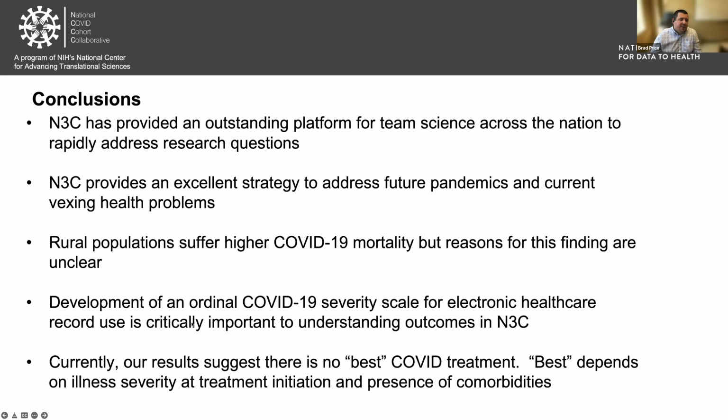We have done a study, and this is a study that came out of the group Fryer and some of the researchers. One of the things we want to point out, especially living in West Virginia, is rural populations suffer a higher COVID-19 mortality. And this has been found, but one of the things we're going to continue to look at, that's a cool paper that should be coming out soon. And then what did we really do? We developed an ordinal scale and then we came up with our approach to detecting what's the best treatment and what type of studies we should be looking at.